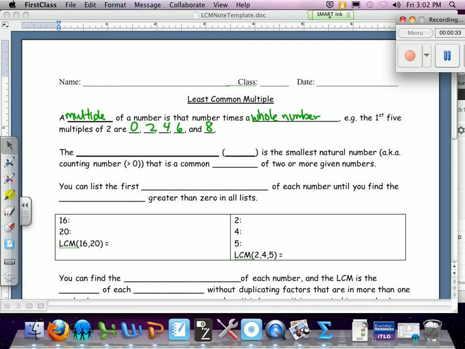Now oftentimes when you're trying to find least common multiple, you don't bother putting the 0 in because the least common multiple can't be 0. The least common multiple, which is abbreviated LCM, is the smallest natural number. So it can't be the 0, otherwise every pair or group of numbers' least common multiple would be the 0. So it's the smallest natural number that is a common multiple of two or more given numbers.